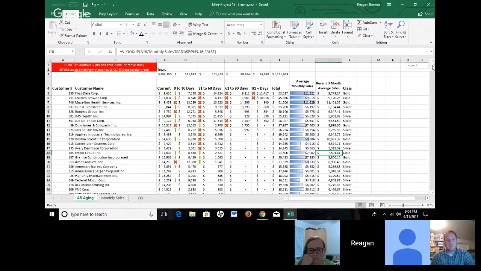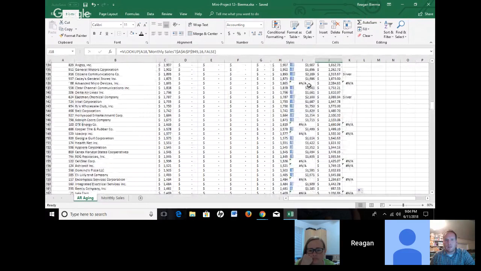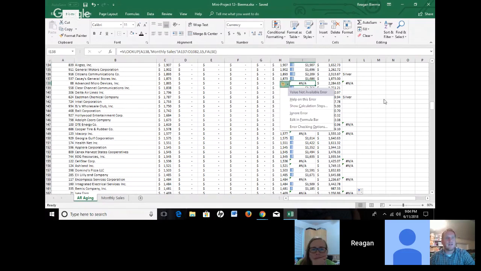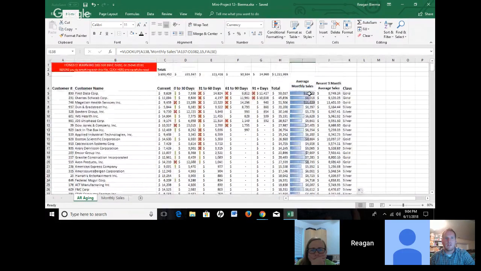I did wonder though, if you go down to the very bottom, well, maybe I shouldn't jump ahead, but I got these NAs, and I'm wondering why. Oh, I didn't get any NAs. There's something wrong with your VLOOKUP. Is that the average monthly sales? Yeah, there's got to be something wrong with your VLOOKUP. Just check that it covers the whole box of the monthly sales, or whichever one we had to pull it out of.